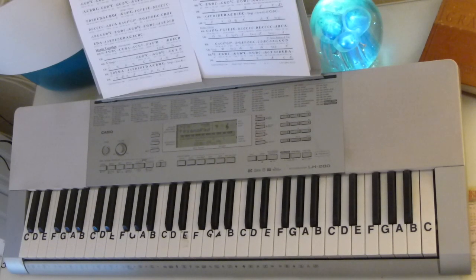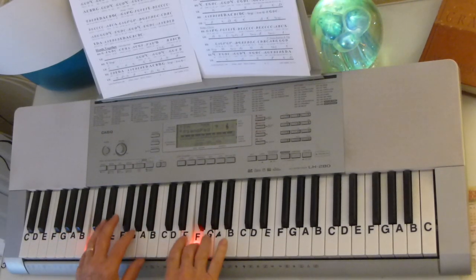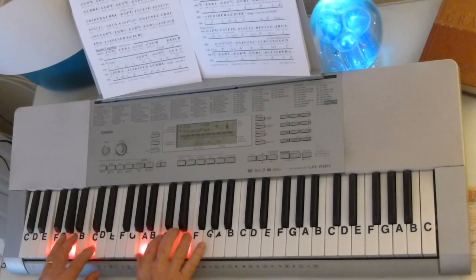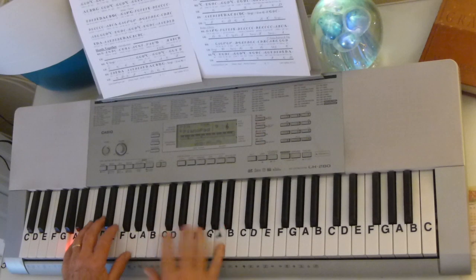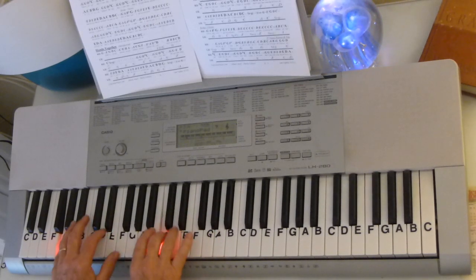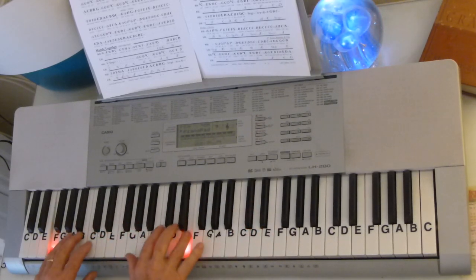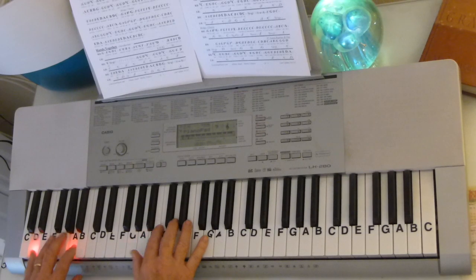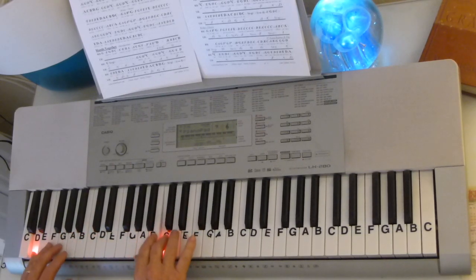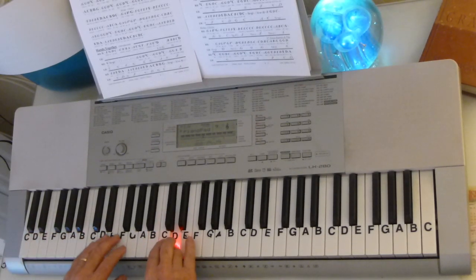So you basically play the bridge chorus through twice, and then you do a review and tag, a third verse review and the tag right there. So let's get into the second time through the bridge chorus. So now we're going into the tag, and we go there. Hold that back just slightly.